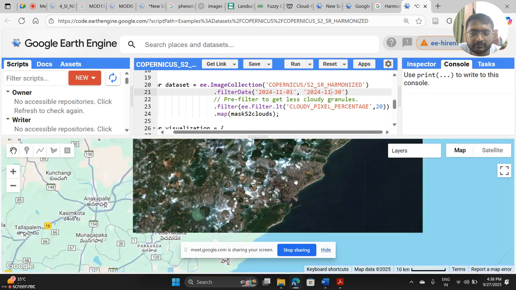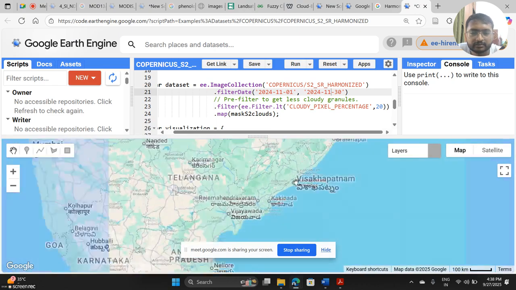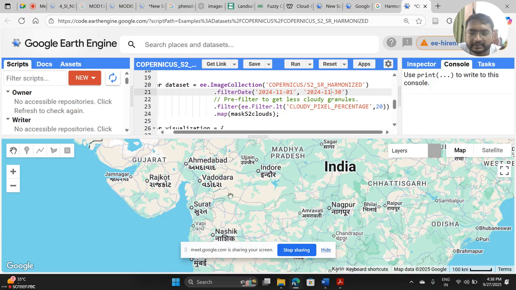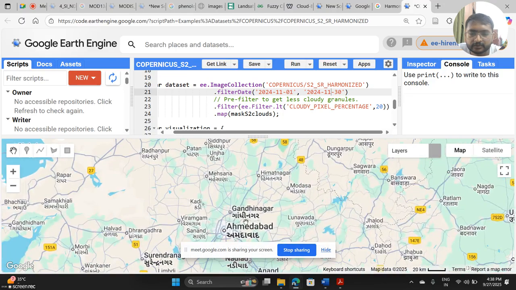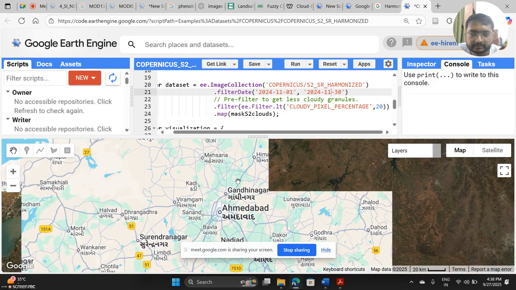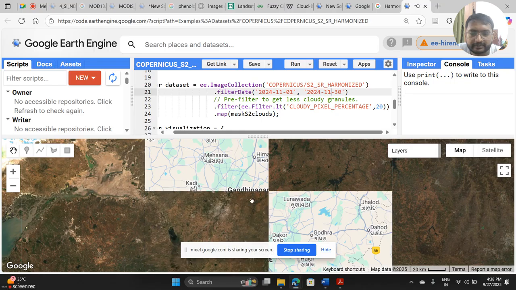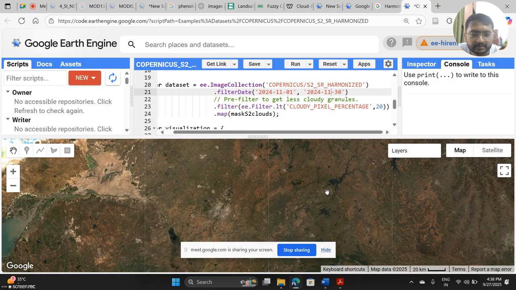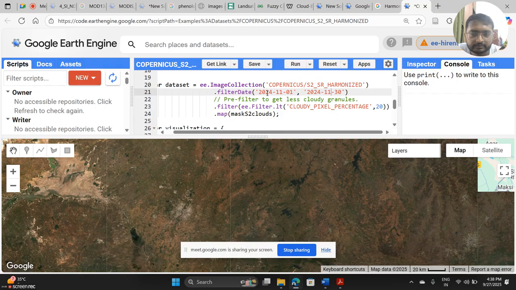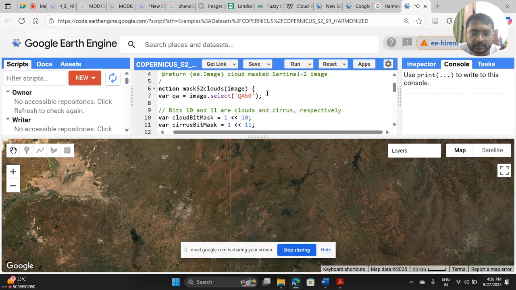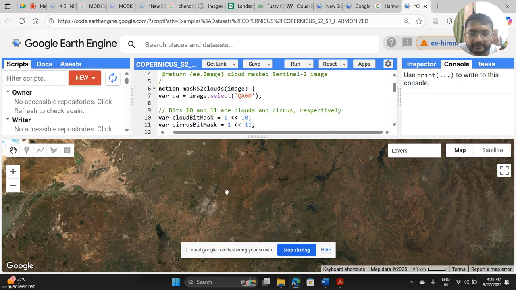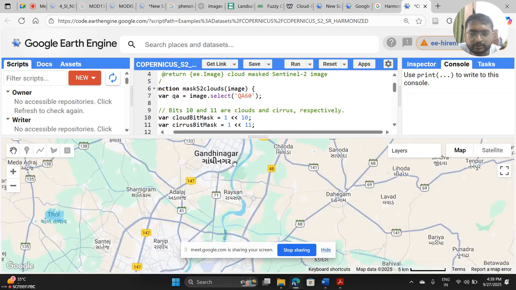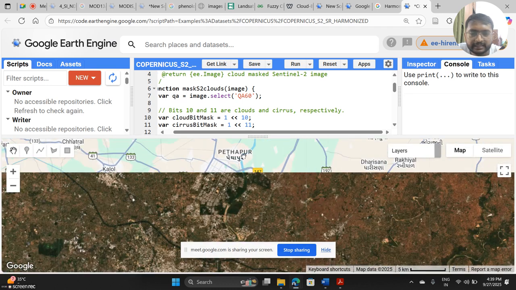You can see now we're getting this. We'll look over Gandhinagar, Gujarat. You can see a very clear image right now. So like this, you can explore the different images and see how good they are.